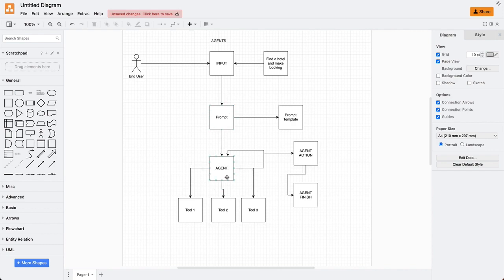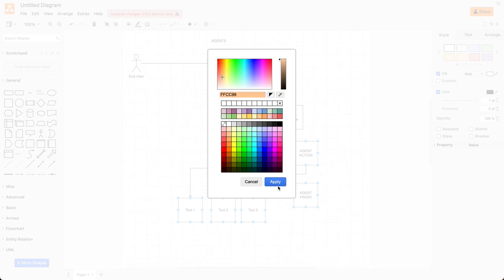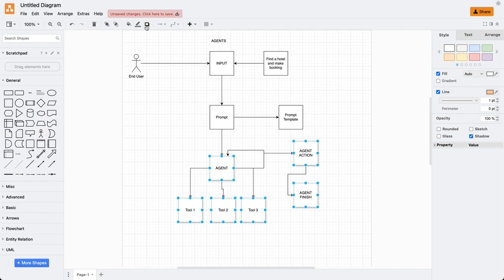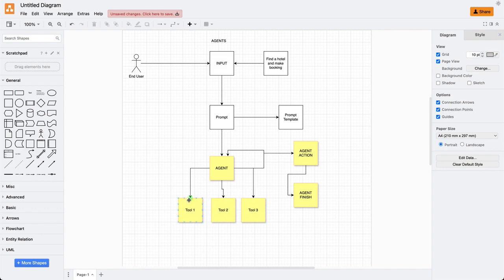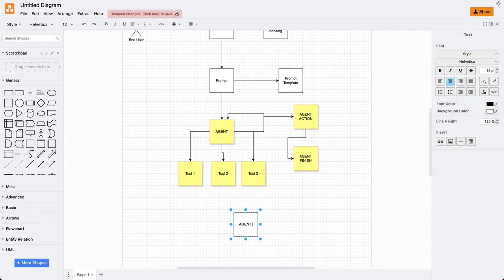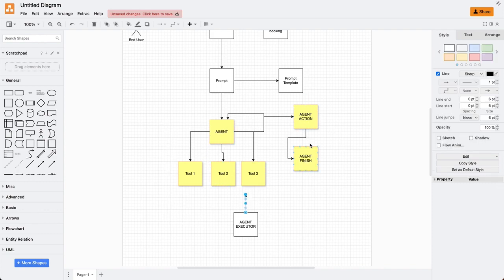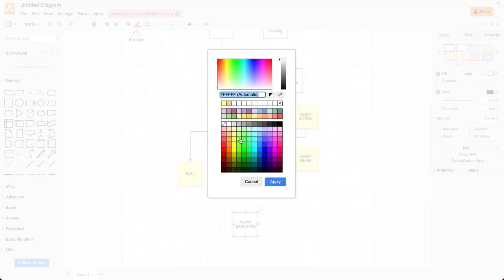Now, let me just color this part. All the boxes which I have colored in yellow are actually managed by an entity called agent executor. So we have something called agent executor. Why I am explaining agent executor is because once you check the demo, or once you run the LLM code on your own, you will see this terminology, and you should be aware of what an agent executor is and what it actually does. Everything which we have seen here, all these yellow boxes, are handled by the agent executor.